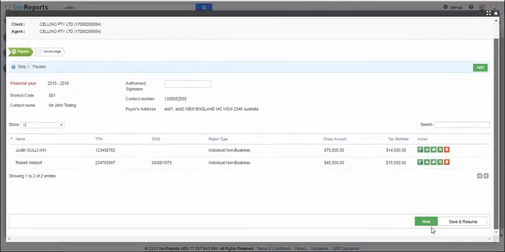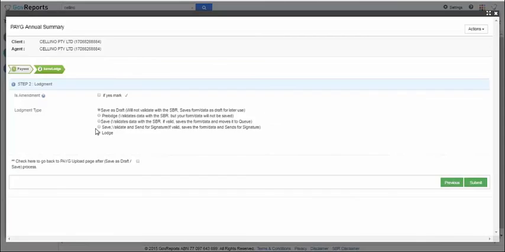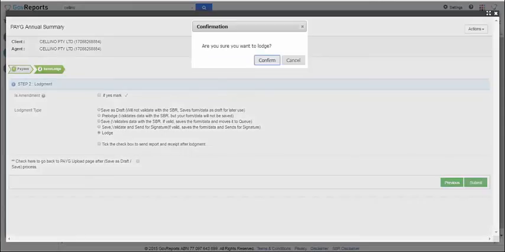We'll click next. As I said, if you're happy with everything and you have your client's approval, you can click lodge directly from here. Confirm.